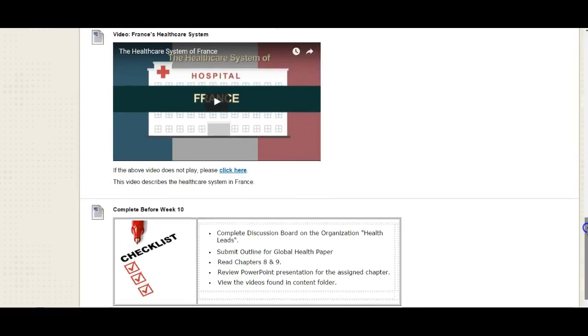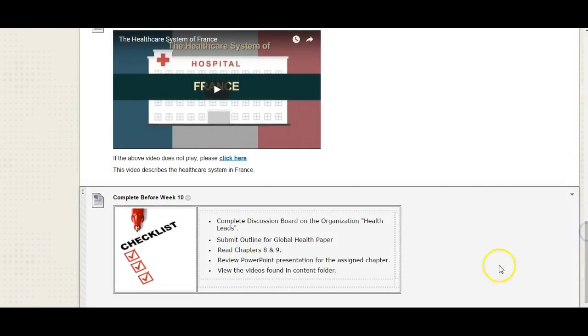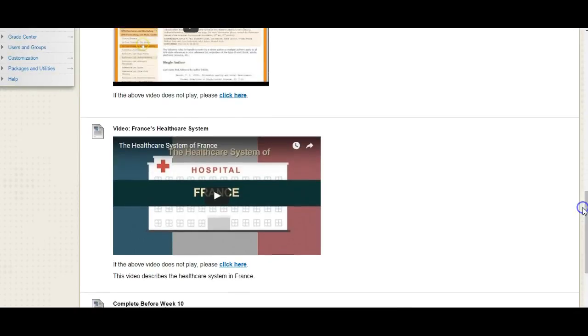All right. And then we have our weekly checklist. Make sure you completed everything on this checklist. I actually need to fix this one, since we don't have a discussion board assignment due this week. So I'm going to be fixing that, but make sure you check out the one that's in your content folder and make sure you completed everything before going to the next week. As always, if you have any questions at all or concerns, be sure to email me.